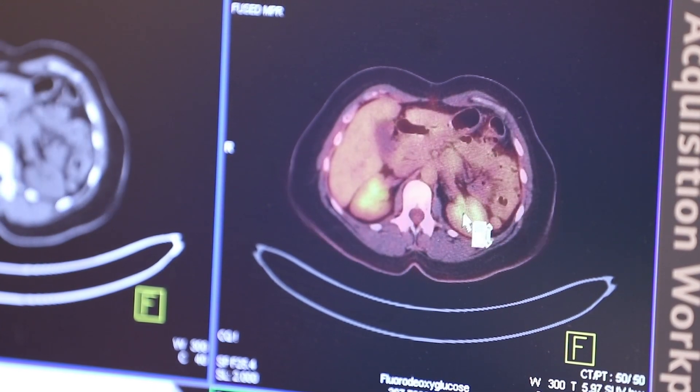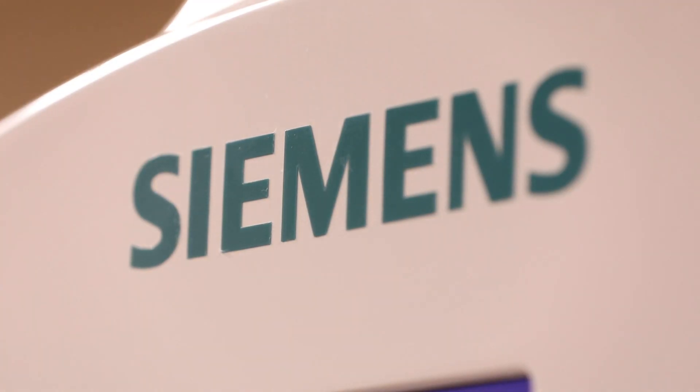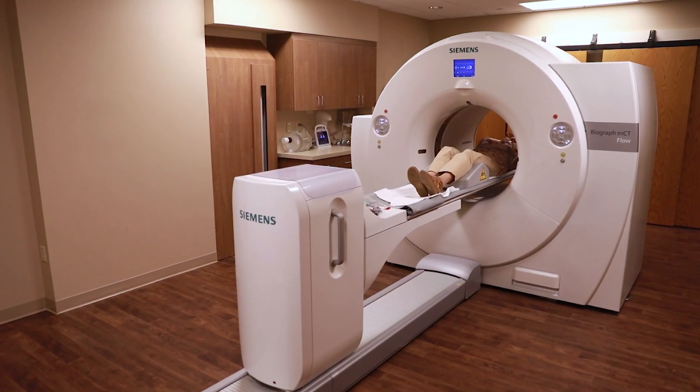This new technology is going to allow us to provide better care than we ever have before. We get better data, we get better treatment planning, and you have greater detail with higher accuracy. You don't have to go on multiple cameras — having a separate PET scanner, CT, and MRI — you can just have this one. You're going to get in here faster, get treatment faster, and get out faster.